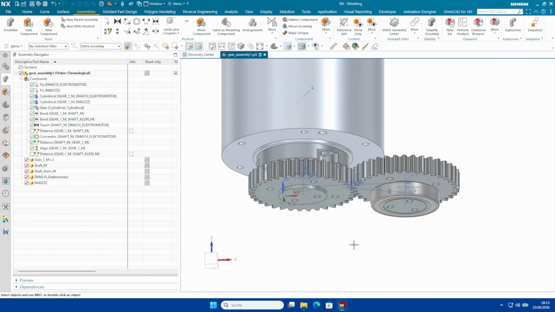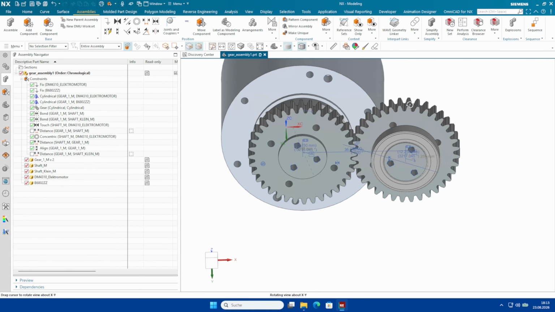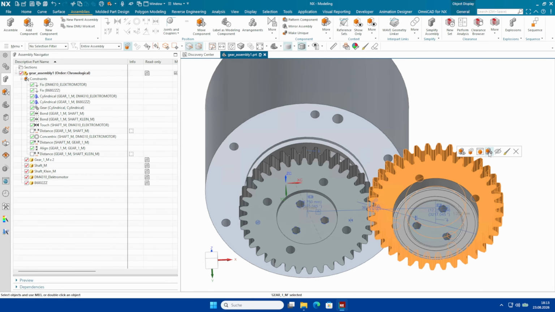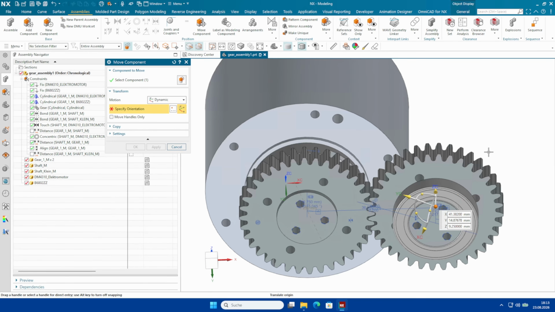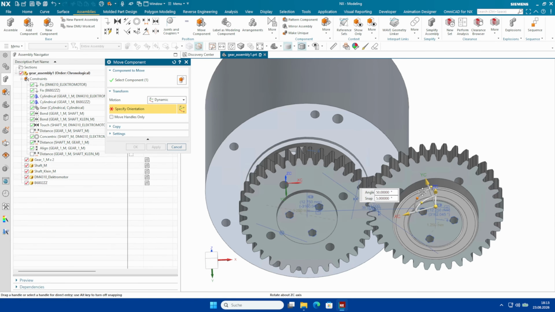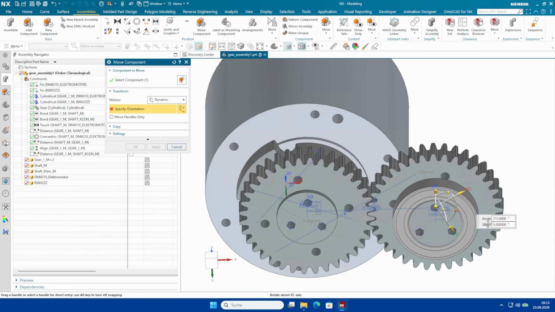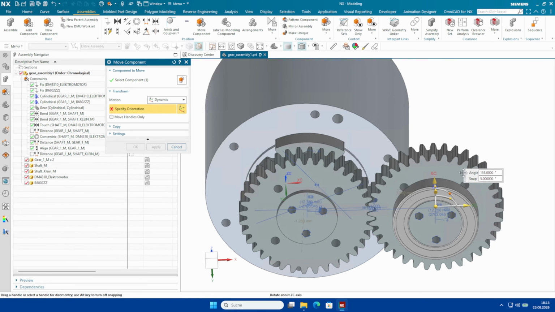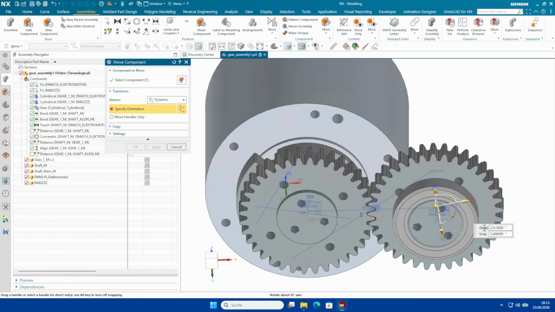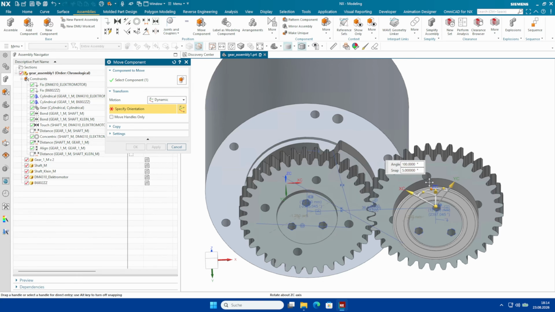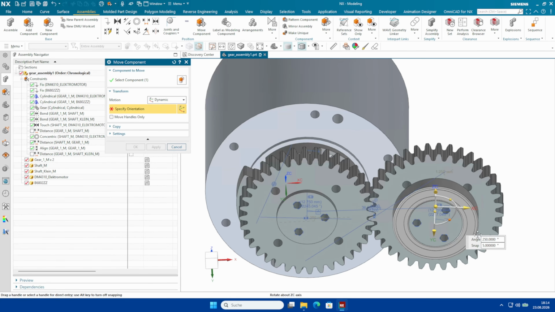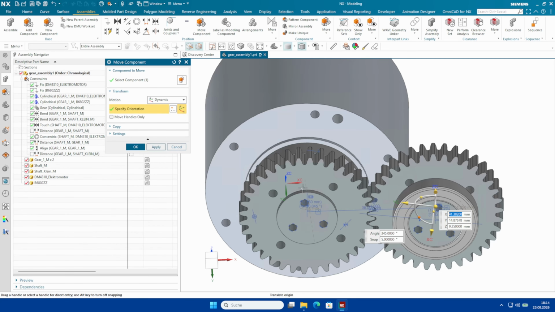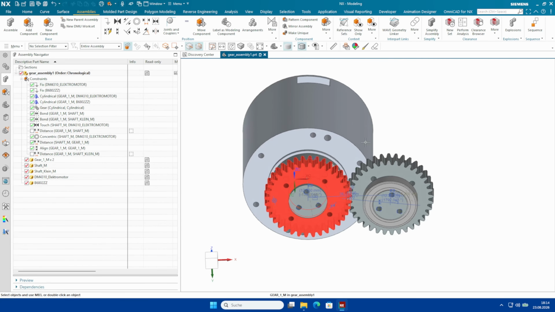So that's how you constrain the entire gear assembly. And if I now select anything in there and try to move, it will move properly. I have also aligned the gear teeth such that they look like they are meshing together and forming a good contact with each other so that the gears can rotate, and that looks good.